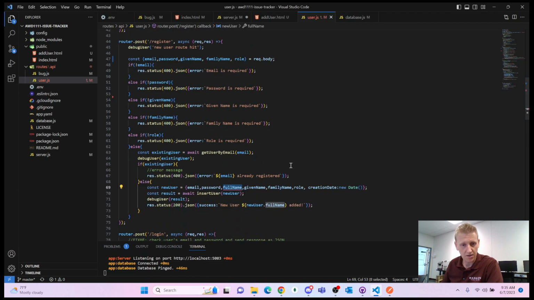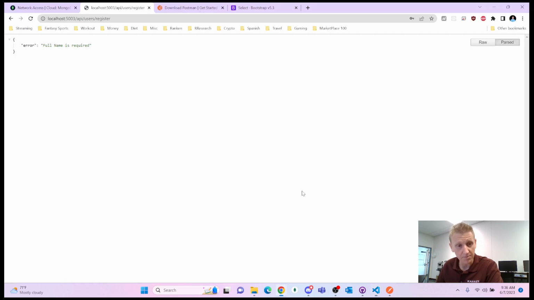And then full name colon will be our given name plus space plus family name. So in the event that they have a given and a family, we'll populate the full name. So we don't have to prompt the user for a full name. And then we'll send that over. Right, that makes sense. Full name property, concatenate a string together of the given name plus the family name.